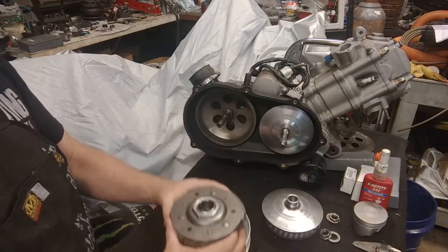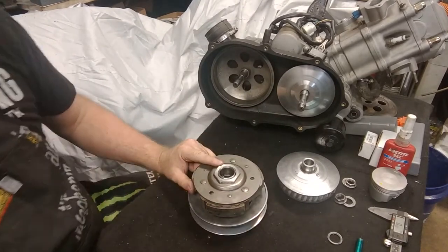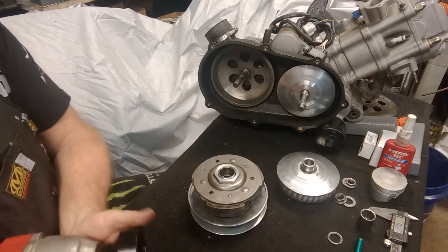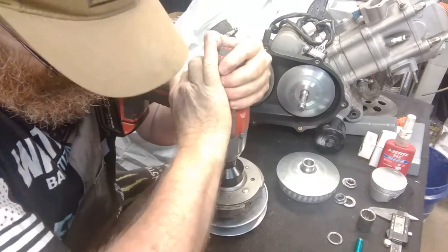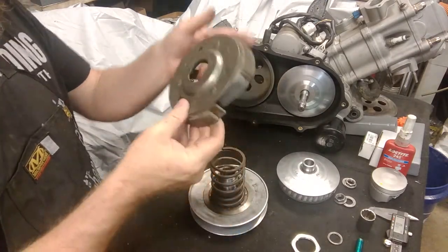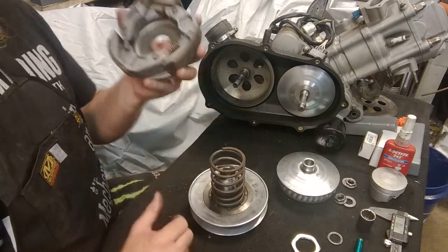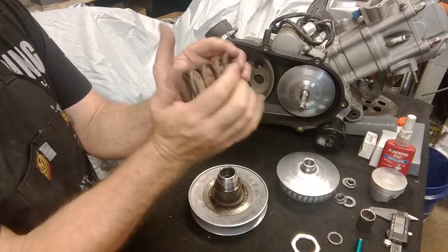Now what we're going to do is start with the secondary clutch. This one has a big nut holding everything together, so you will need a big socket — it's a 46 millimeter. Now this is under tension, so just apply a little bit of down pressure so it doesn't zing off. Set this off to the side. Here's our stock clutch — nothing wrong with it, but it's not adjustable. It's got average pads on here; they do wear down, and you can't order replacement pads — you have to order the whole clutch. Stock spring is really soft, which causes engagement problems. So we're going to replace that.